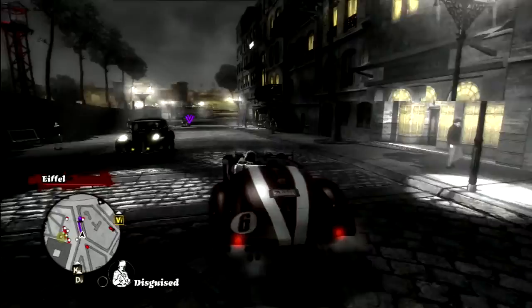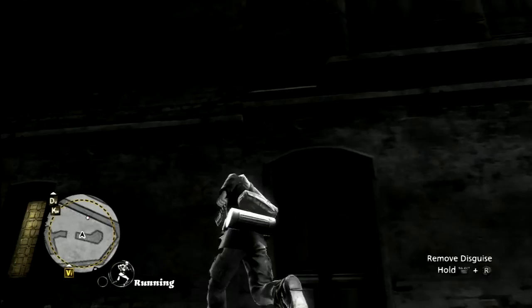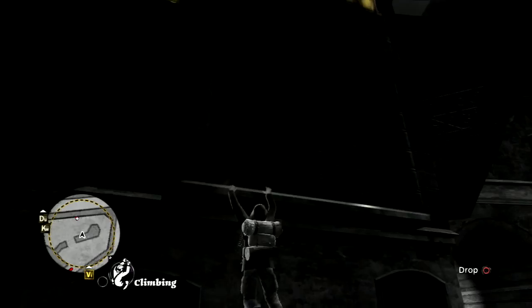Yeah. Oh, it's a tower. Ooh, we got options. We can keep the tower or we can get rid of the tower. I don't know what to do. I don't know what to do now. Do I keep the tower or do I get rid of the tower? First things first, I need to get up to it.